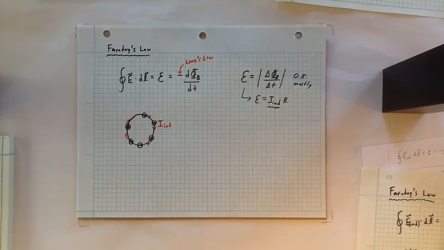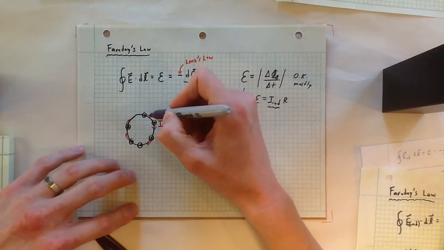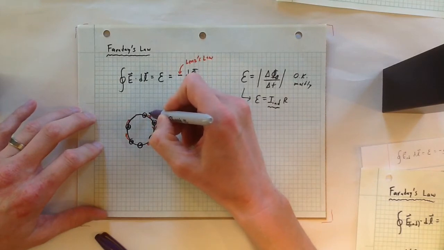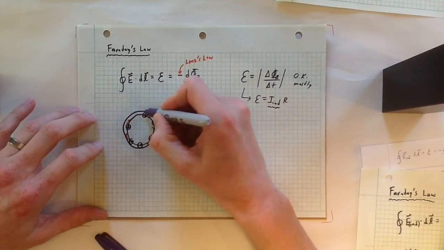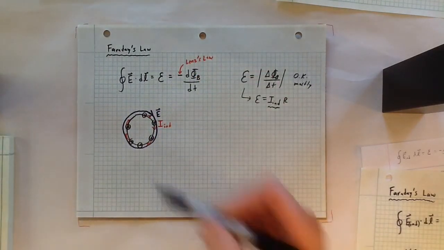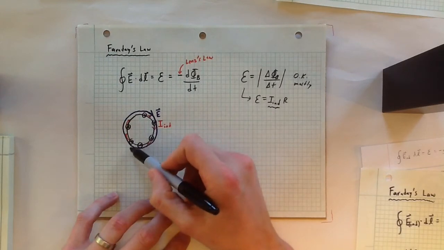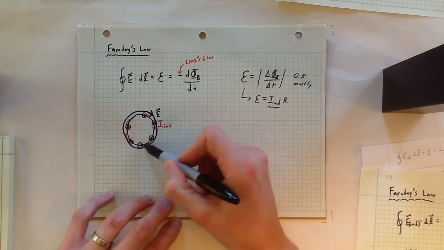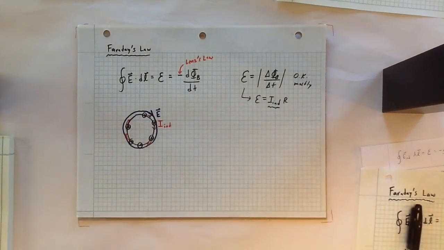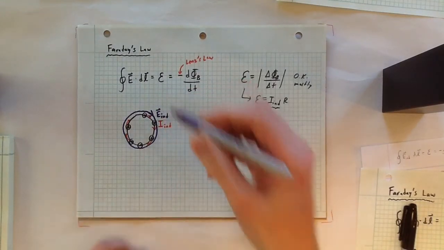So at this point, we can very easily jump to what the electric field must be doing. We know that positive charges like to go downstream to an electric field, so if the charges are moving this way, then they must be following an electric field that points the same way. So just like that, we have gotten what the electric field is doing. So the induced electric field is clockwise, because that's the same as the direction of positive charges. Positive charges that make up the current like to go downstream to an electric field. So just like that, we have figured out the direction of the induced electric field.